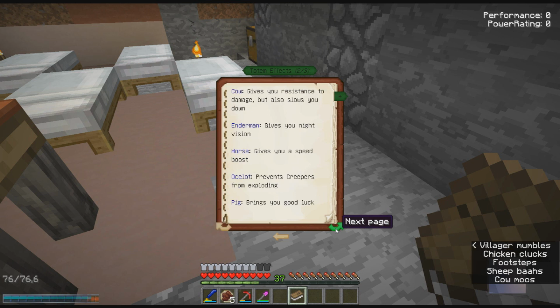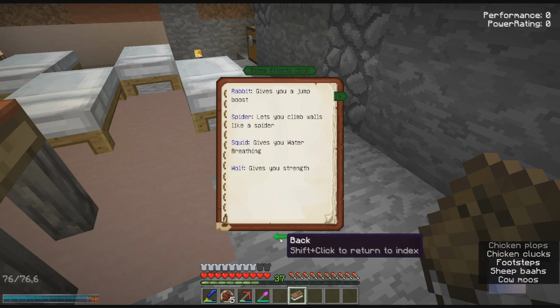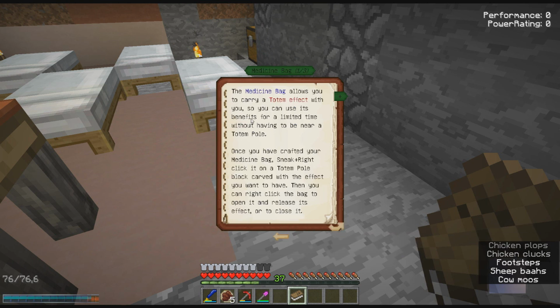Pig brings you good luck. Rabbit gives you a jump boost. Spider lets you climb walls like a spider. Squid gives you water breathing. And wolf gives you strength. Wow. And then there's a medicine bag.